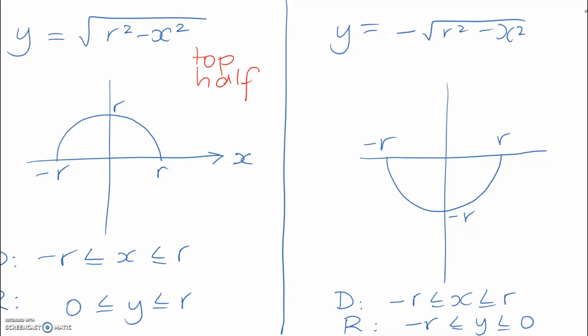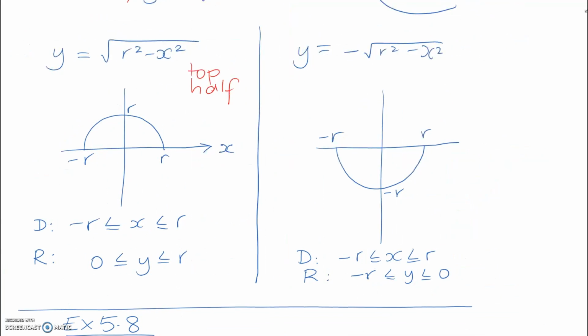Okay, now take a minute to look at how that domain and range actually work. See, your x values can go between here and here, it's your domain, and your y values can go between here and here. And here, again, here's your domain going between minus r and r, and here's your range going between 0 and minus r. So they're actually described here, your domain and range.